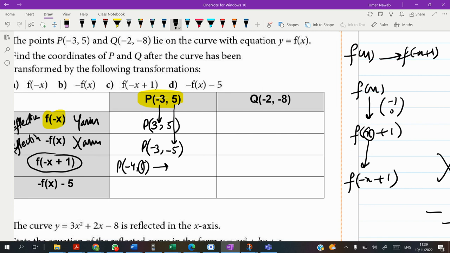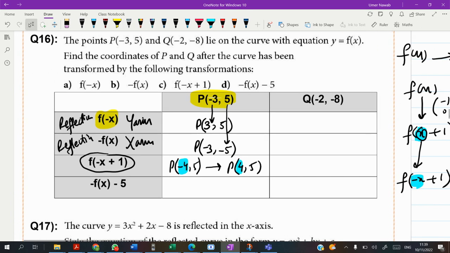So what do you think, guys? What do I need to do? I'm changing the sign of the input, not the output. If I'm changing the sign of the input, it should become what? Imagine -4 becomes 4, because I'm changing the sign of the input. I'm not changing the sign of the output. If I'm changing the output, then it tells me the story. Anyways, so what happens here?